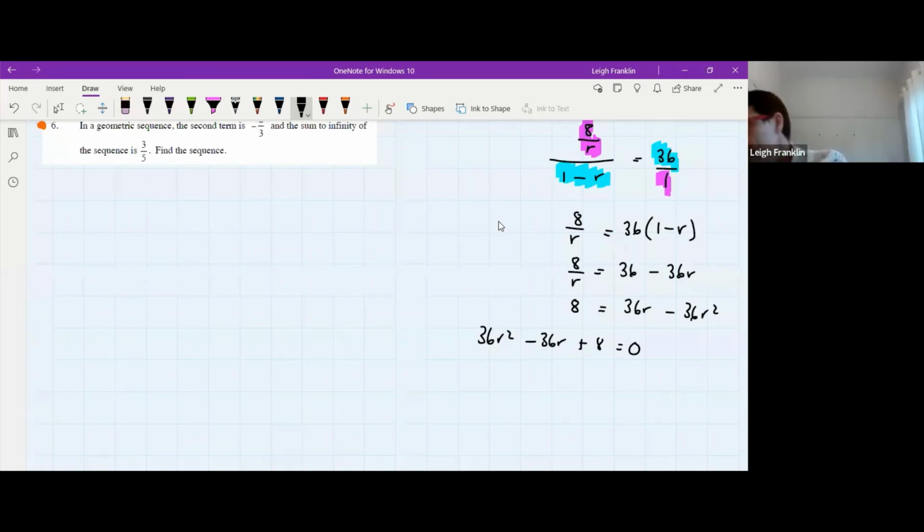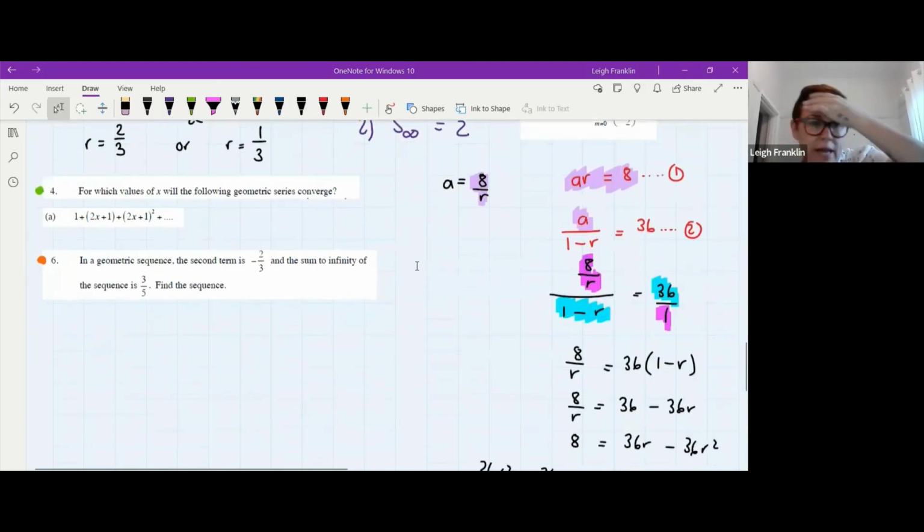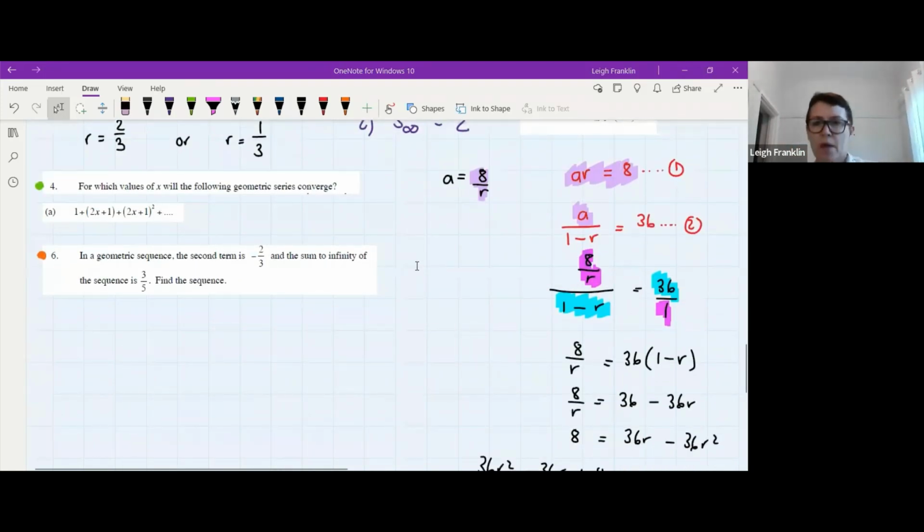Then you would go into your quadratic formula, make sure that you've shown that you've subbed into the quadratic formula, and then write your values for R. Okay. Thank you. All right, awesome. No problem. All right, so everybody's done. Let me ask you, who would like a chance to chat?